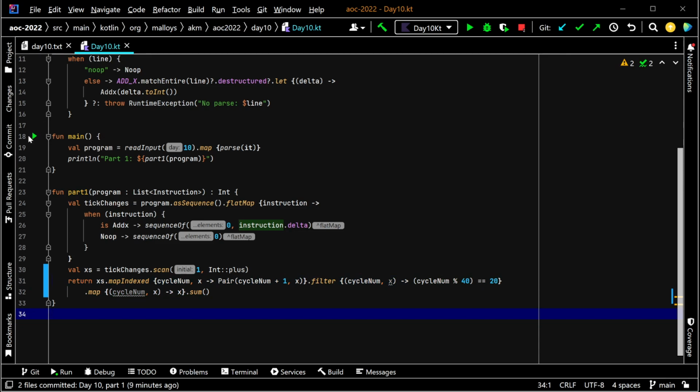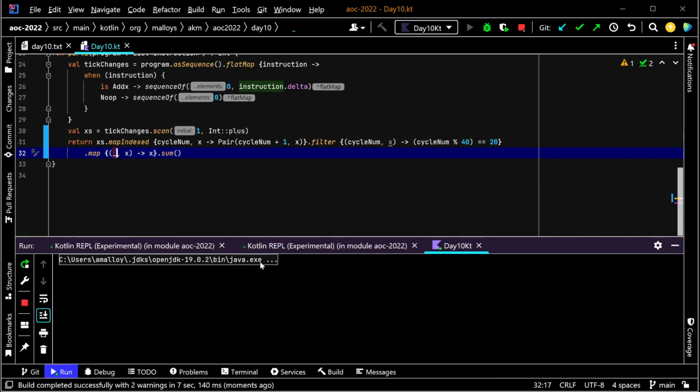So, the first thing is, have I broken things yet? Because this was supposed to be a semantics transforming thingy. And this is way wrong. Oh. Of course. Cycle num.